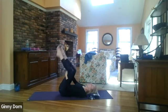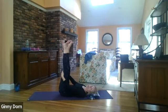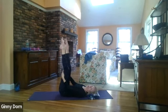Extend your legs up, hold on behind your thighs. Point and flex your feet. Make circles with your ankles. And go the other way. And then press the legs into your hands. Press out through the balls of your feet.